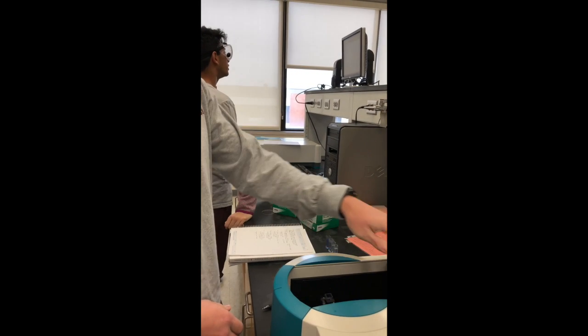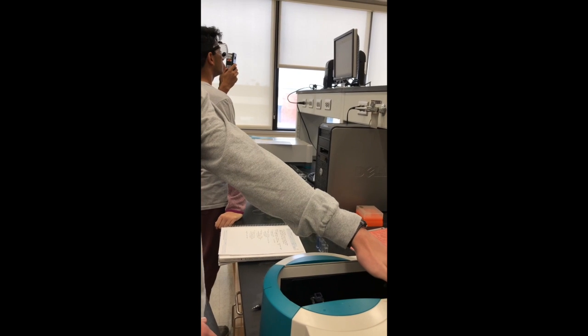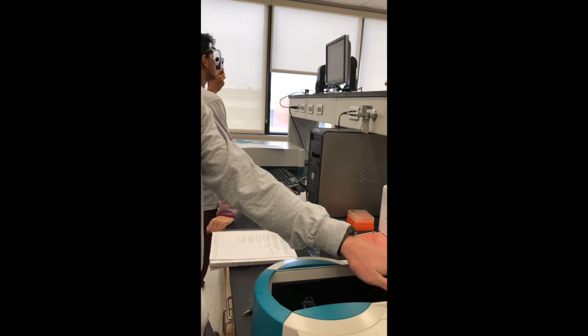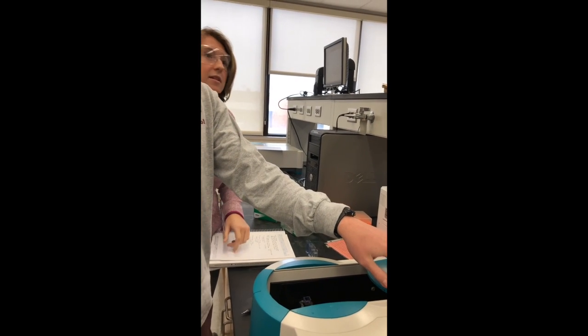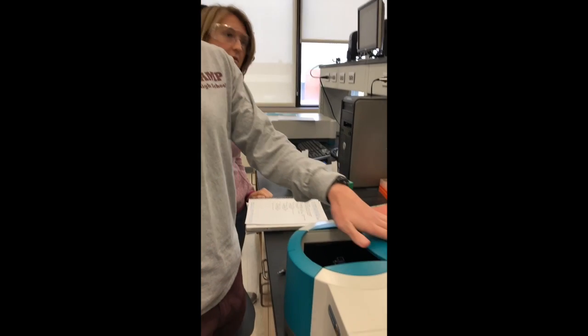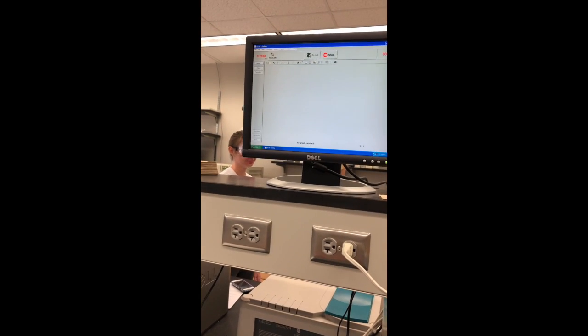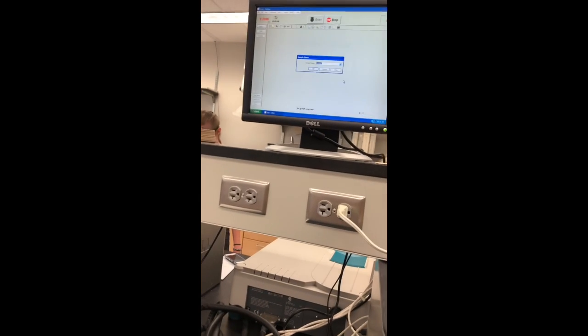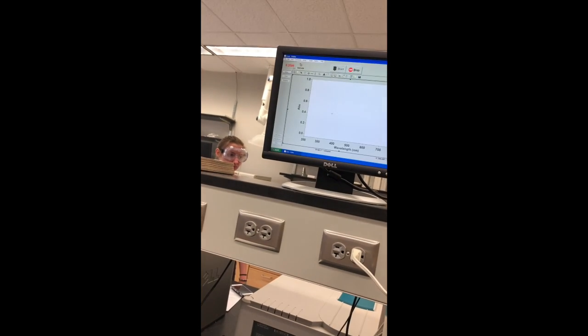It is important to scan across all wavelengths when starting this experiment in order to find the lambda max. Once the lambda max has been found, it can be used to scan at only that wavelength. This will improve the speed and accuracy of your test results. In this experiment, our lambda max was 603 nanometers.